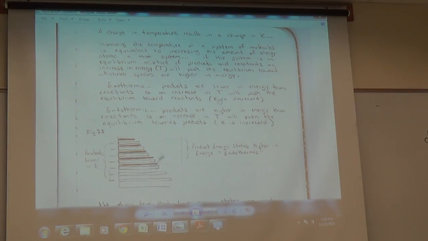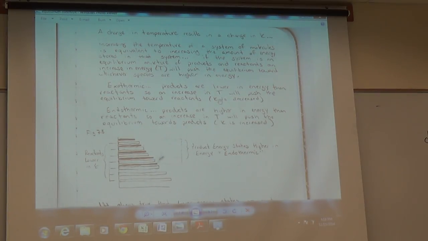So if you take a system of gases at one temperature, and the Boltzmann distribution curve looks like this, at T1. If we go to T2, greater than T1, then we're going to shift that distribution to higher speeds, right? Just because we have to have our molecules on average moving faster to accommodate the increase in energy that we delivered when we increase the temperature.